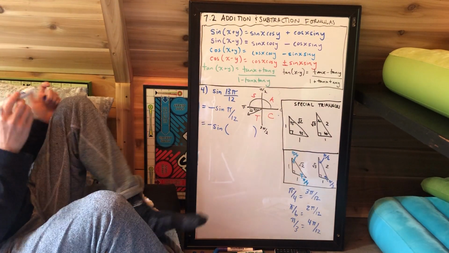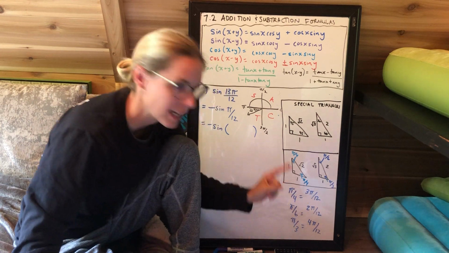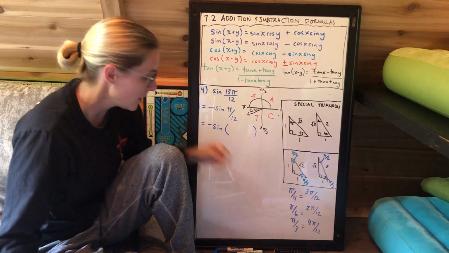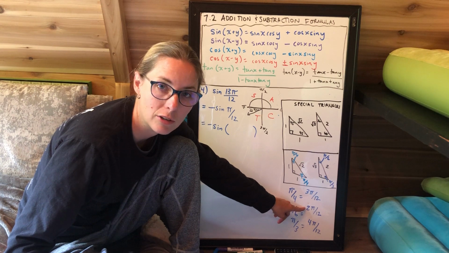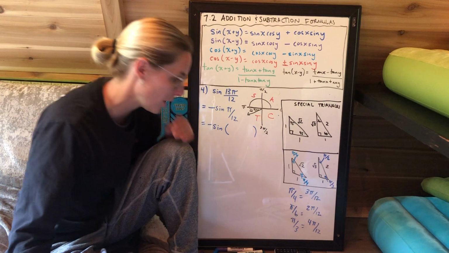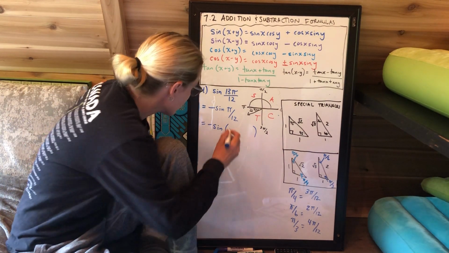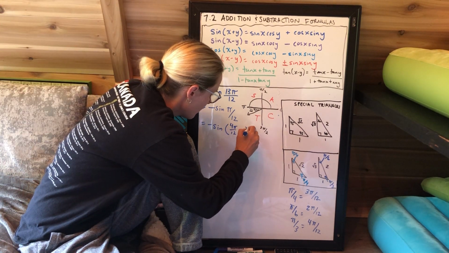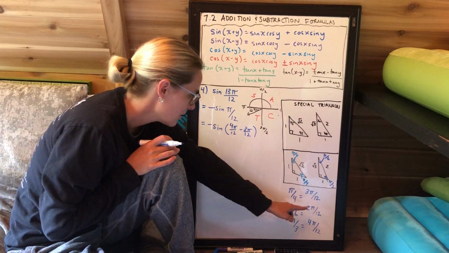And now it's quite a bit easier to see how can I add or subtract these values to get a single pi over 12. And there's actually two choices you can do. You could take 3 pi by 12 and subtract 2 pi by 12. That'll give you pi over 12. Or you could take 4 pi over 12 and subtract 3 pi over 12. And that'll give you pi over 12. It doesn't matter. The one I happened to do when I did it was 4 pi by 12 minus 3 pi by 12. So I'll show you that one just so that it's consistent.